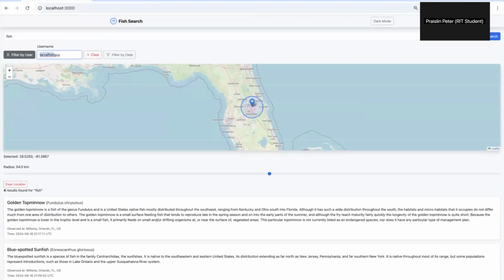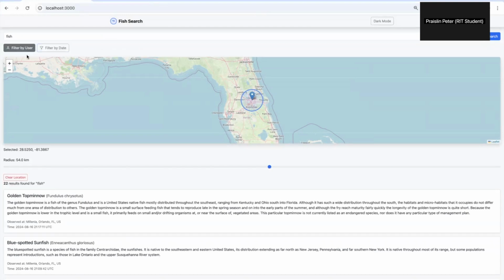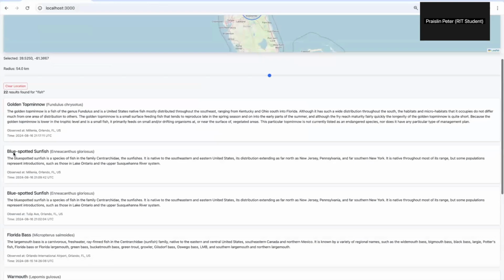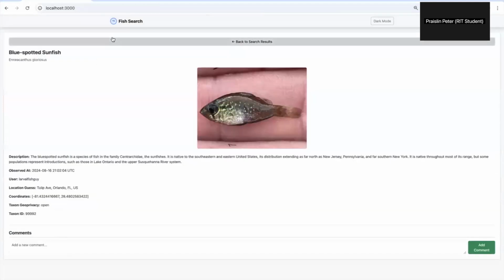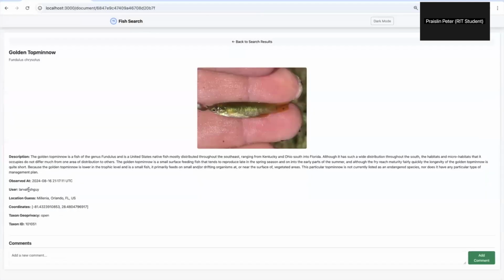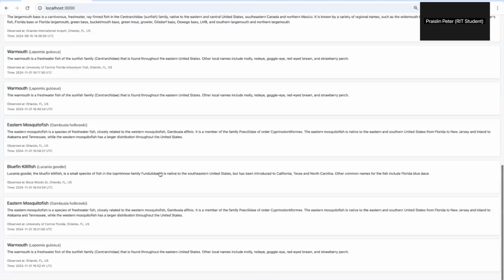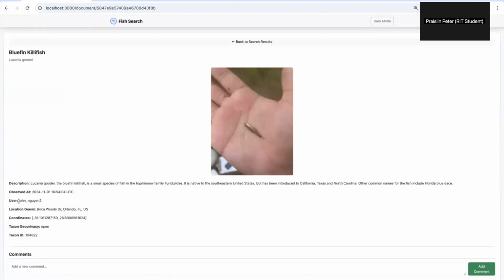So if I just filter by guy, so a user with guy in any part of their username would be filtered, and I get 22 results. So this user has the word guy in their username, and so it's returned.